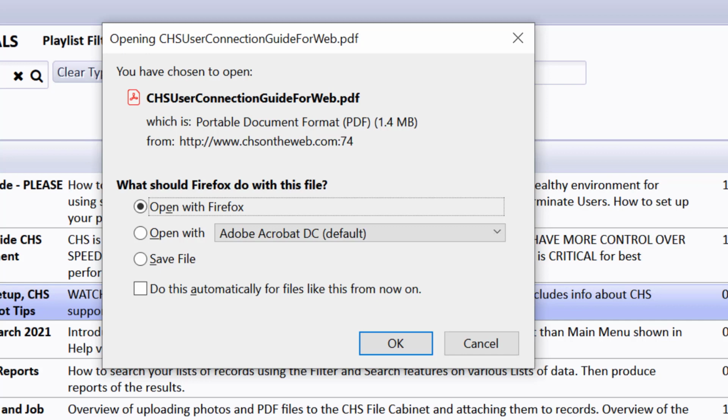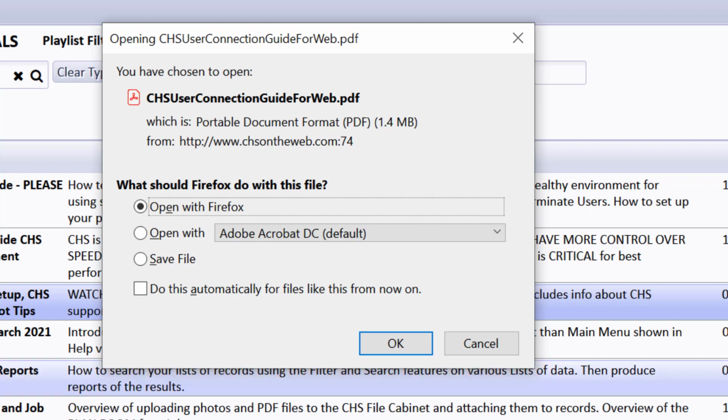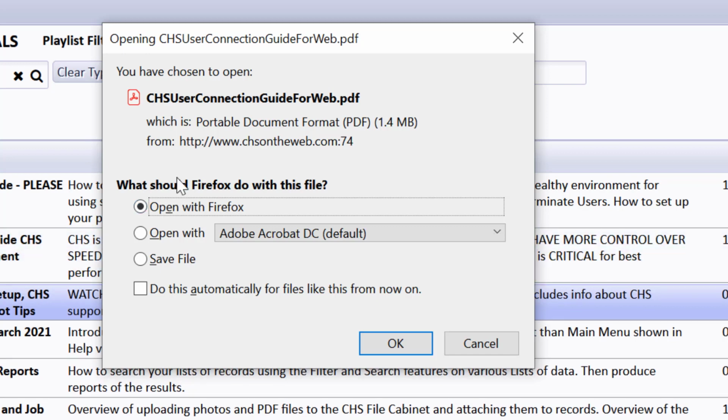The trouble with browsers is they start trying to think for us also as they hand it off, and that's outside of CHS's purview. Once it's handed off to your computer, we really can't control anything. So this is really neat in that I have Firefox actually set up to open this kind of window for me, and I'll show you in a minute how I do that.